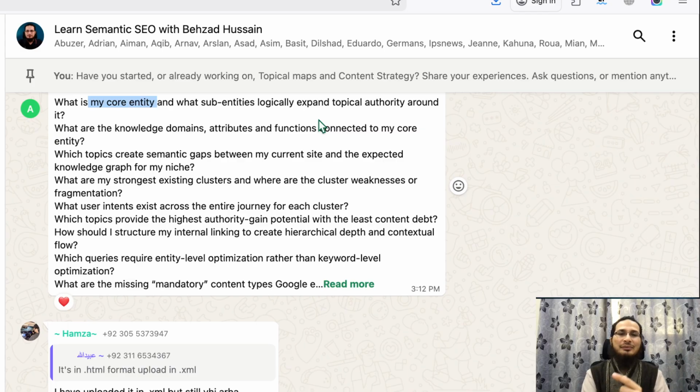All these are sub-entities that are the particular attributes of my central entity, and then I will expand these topics by exploring the user intents and the context from query path and query networks. So this way we expand our central entity to build topical authority around it.